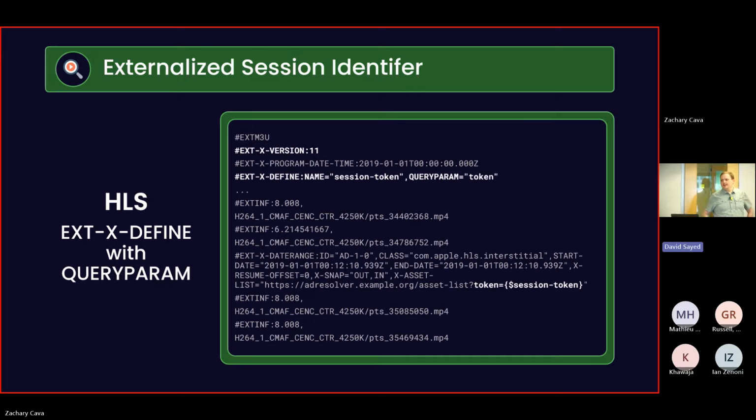So to give you an example of this, and very also important to call out, it's in version 11 of HLS, if you're not on that one. But you say XX define, I'm going to define a token called session token, and I want it to be filled from the query parameter called token, right? And then for the rest of that M308, you can actually use session token as a named variable and inject it into other URLs. And so here, back in that HLS interstitial tag, I'm injecting it as the token query parameter of the call through onto the interstitial, right? Very powerful. This means that you have nothing interesting about the user within this M308, and it's all cacheable and shared across, right?